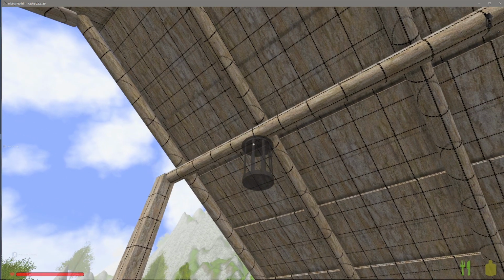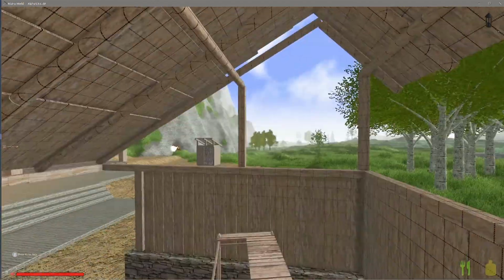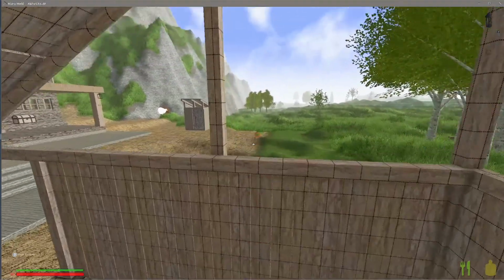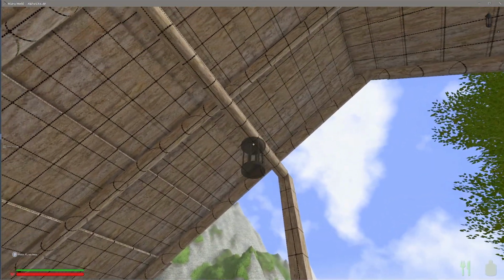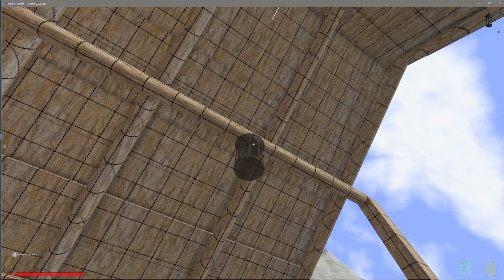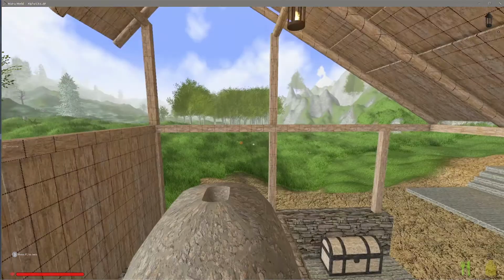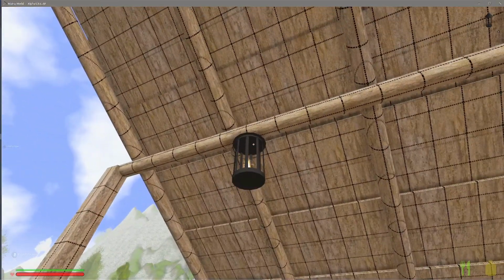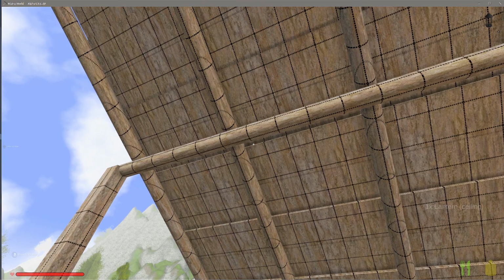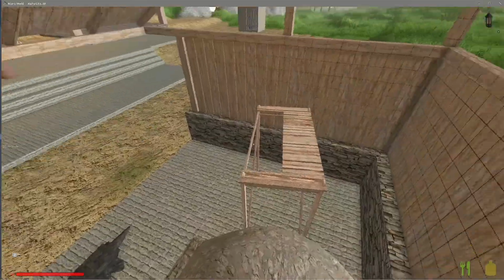There's 1, 2, 3, 4, 5. I think that's... We're gonna try 6. That's probably not gonna work. 1, 2, 3, 4, 5, 6, 7, 8. We're going to go back and move this one. One, two, three, four, five, six, seven, eight. Awesome.